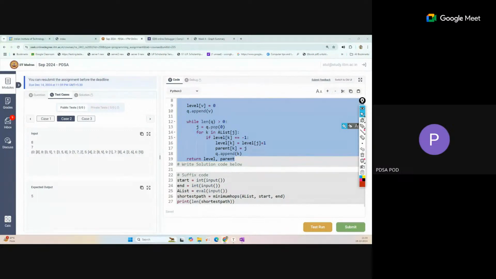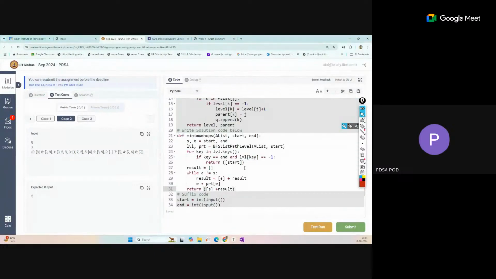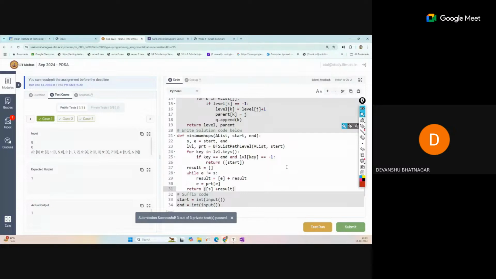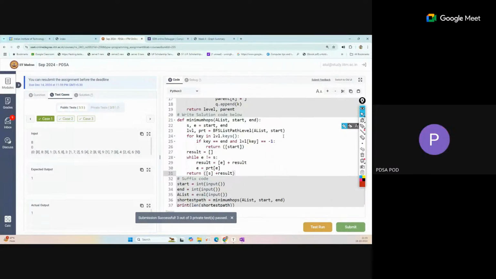So I will take that solution and check. Devanshu, is it working? Yes, sir. All test cases passed. Okay. So now you will explain this code. Just wait. Yes, correct. Okay, so just give more time for the others and then you will explain.